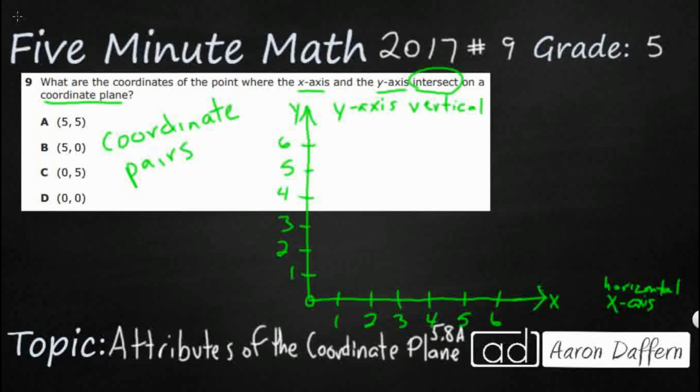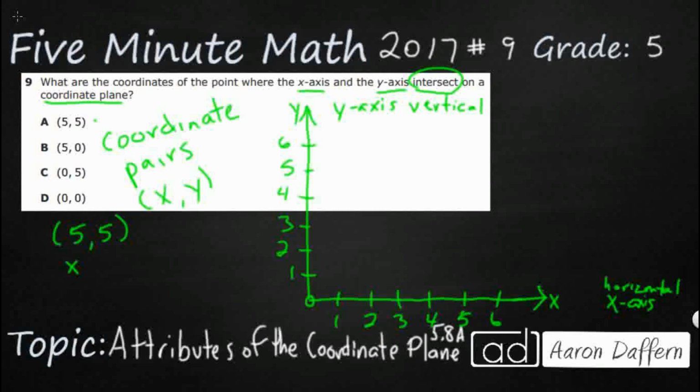So we'll start with 5, 5. When we're looking at our coordinate pairs, we always start with the x first, the y coordinate comes second. So think of alphabetical order, x comes before y. So when we're looking at 5, 5, what we're going to do is go along the x-axis over to the right 5. So 1, 2, 3, 4, 5. So we're going to kind of go down there to that 5.